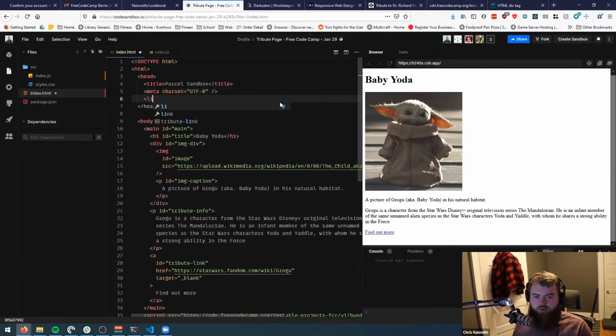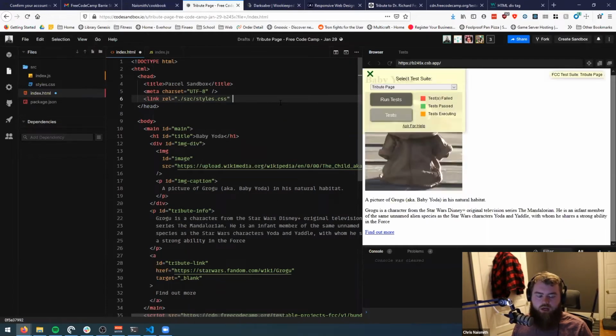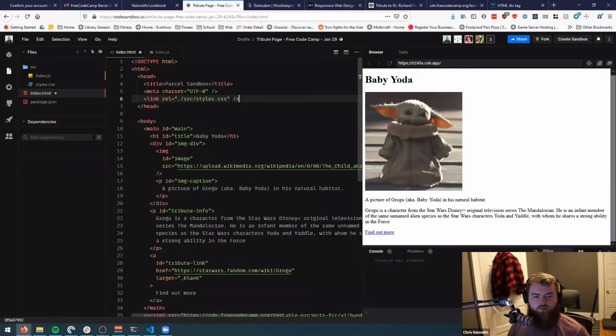I'm going to create a link, and I use the rel property, and say source/styles.css.